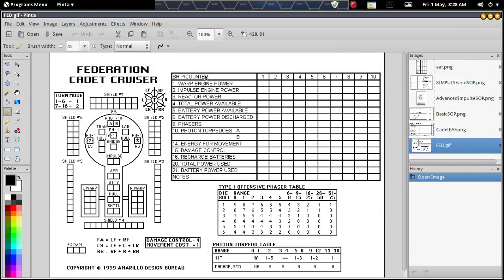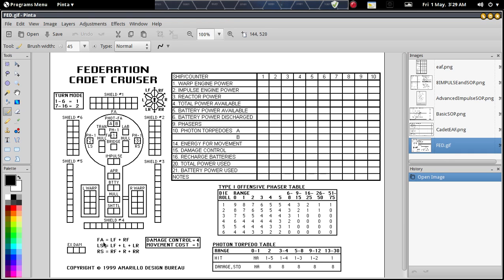We won't have to fill out the energy allocation form. We just need to look at the ship, have a phaser chart, have an impulse chart, and maneuver the ship. So we take a quick look here at the Federation Cadet Cruiser. It's got 3 phaser 1s. It's got one phaser 1 which is FA, one phaser 1 which is right side, and one phaser 1 which is left side. Now left side and right side are easy enough to understand, but what is FA?